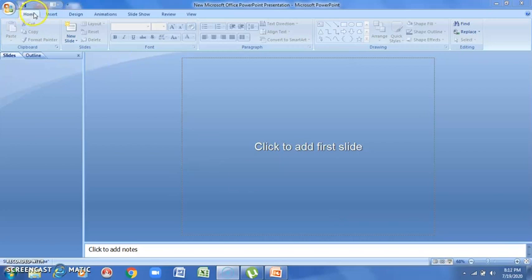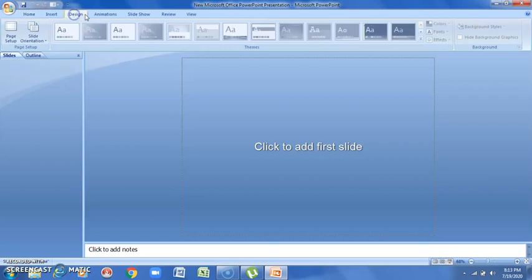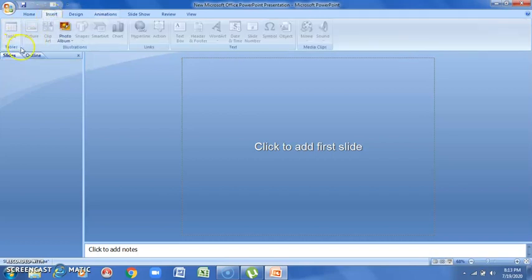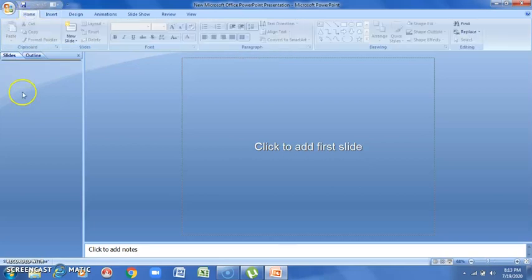Now, in the Home tab, remember this Home, Insert, Design, Animations, all these you call tabs. Okay, and under each tab, you have a set of tools available and these tools are present in the ribbon. This area you call the ribbon, and in each ribbon you can see there are various categories or groups. Here under the Insert tab you can see tables, illustrations, links, all these you call groups or categories.